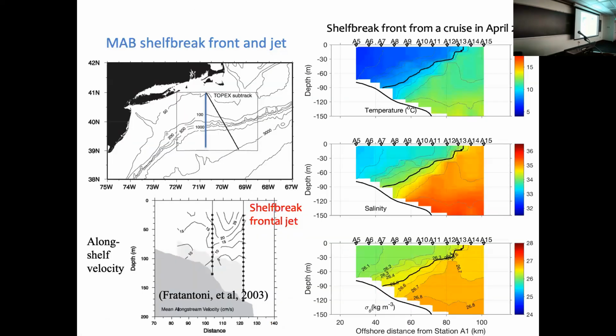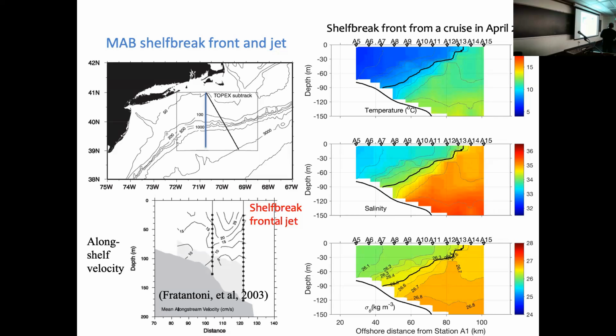And so here, that's a surface view, but here I'm going to show you a subsurface view of what the front looked like. So here, first, this is the CTD measurement I took back in 2018 along this blue line across a shelf break. So we have temperature, salinity, and density here. What you see is, again, we have relatively cold and fresh water on the shelf and warm and saline water offshore. And the lines here are isopycnals.